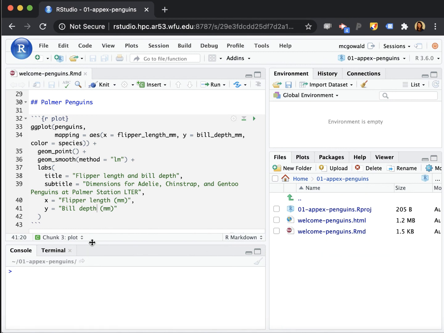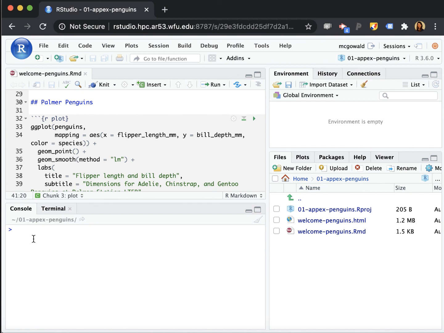Okay, so down here in the console, this is where you can run functions or operations in R. For example, I can use R like a calculator. I'm going to demonstrate that. I can do something like 2 plus 2, and it will tell me it's 4. That is the basic functionality in R.